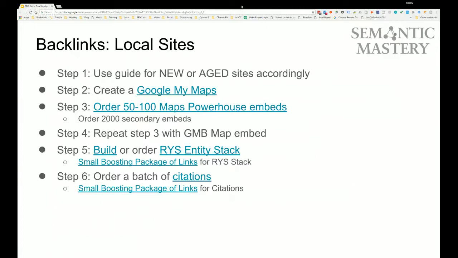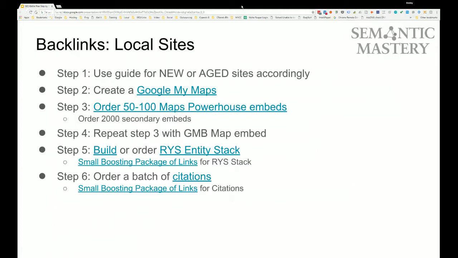The actors do follow links, and it helps to be able to embed those types of iframes, especially on aged and themed sites, which is what our Video Powerhouse and Maps Powerhouse networks have been. Very similar to our link building networks, we have a bunch of sites themed by category type, with self-hosted WordPress sites. Many of them, but we have a mix of other types of sites as well. And they each have their own syndication network, so each site we're embedding on ends up getting secondary embeds through the syndication networks.